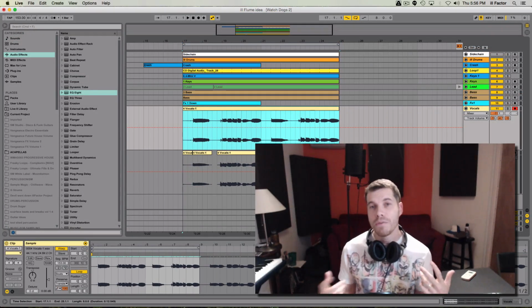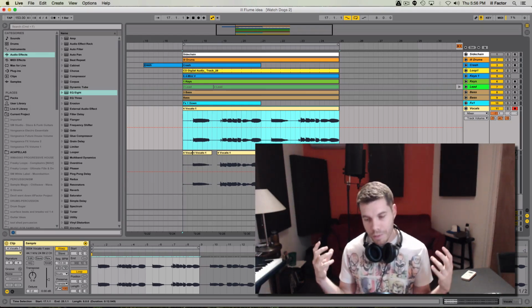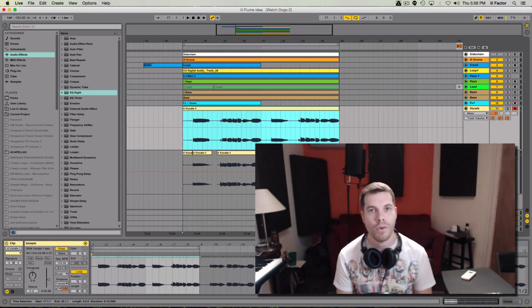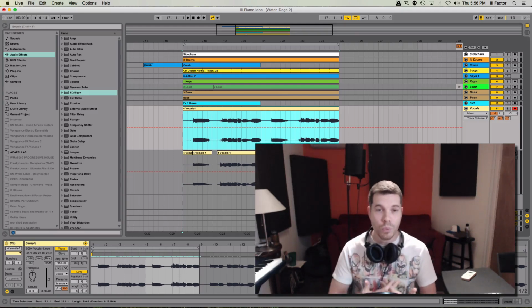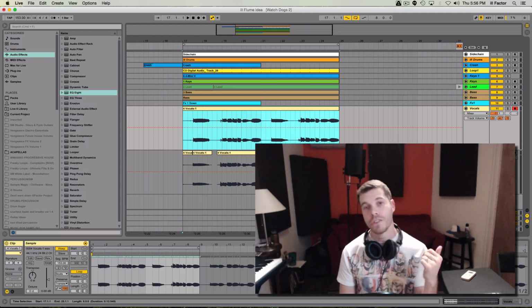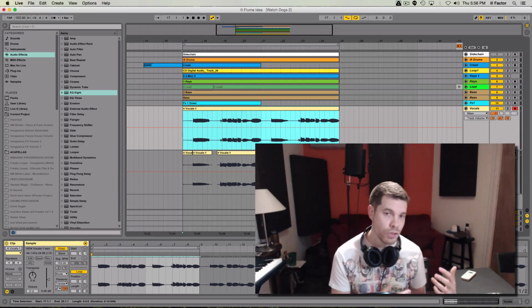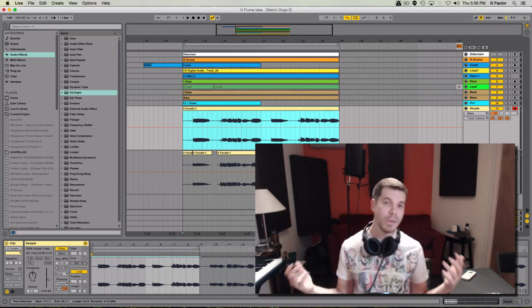So this method of vocal comping in Ableton Live, being able to loop record, and then when you finally feel like you've captured the right performance, stopping and then going back and previewing and editing them, has been really, really beneficial for me in my workflow. So I hope it does the same for you. And you're not just limited to doing this with vocals. Obviously, you can do this when tracking guitars or any other instrument. Also with your MIDI instruments as well.